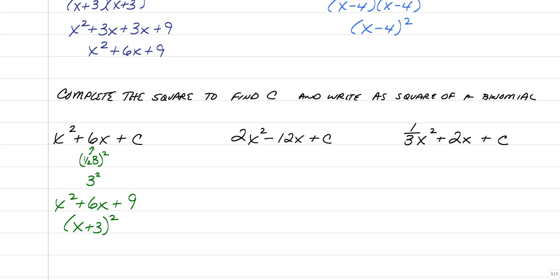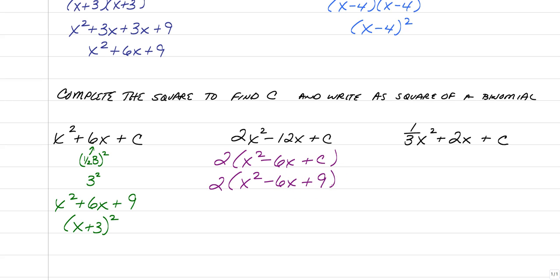But there is an issue. You must have the first term be x squared. So if you have a leading coefficient, you must factor it out. The first thing we would do is factor out a 2, leaving you with x squared minus 6x plus our c value. Then, to find c, we would take half of 6 again and square it. This is technically a negative 6, but remember, half of a negative 6 is a negative 3, and negative 3 squared is still positive 9. So we're going to have 2 times x squared minus 6x plus 9.